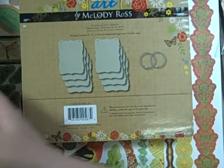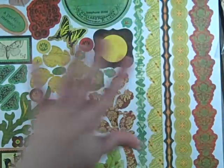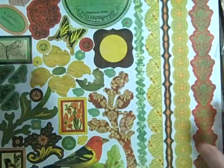And I told my husband what I wanted to do with it, which was use the curio papers. And he looked at it and was like, yep, that's right. And here's the clips. Sorry, let me go to a less distracting background here. I like to have something other than my shiny mat for you guys to look at.